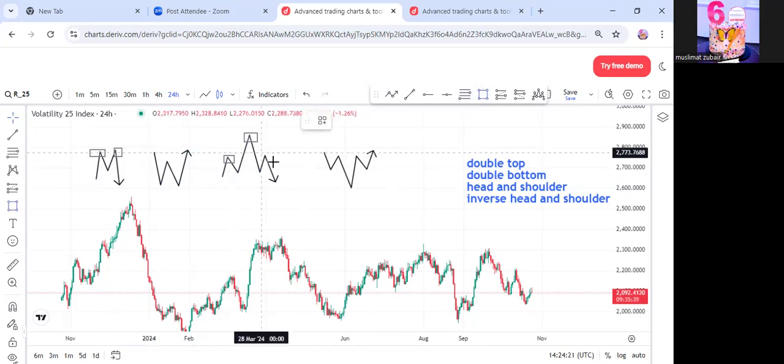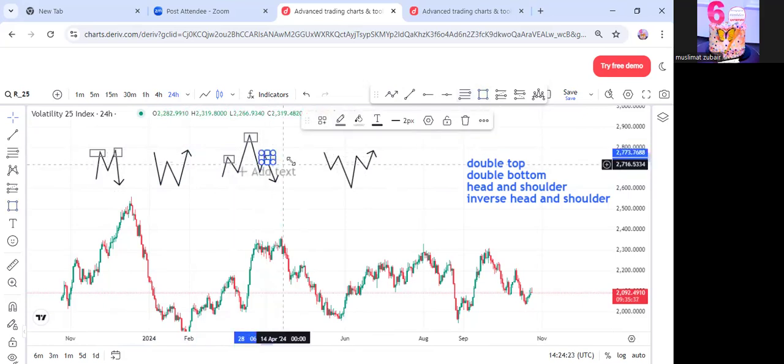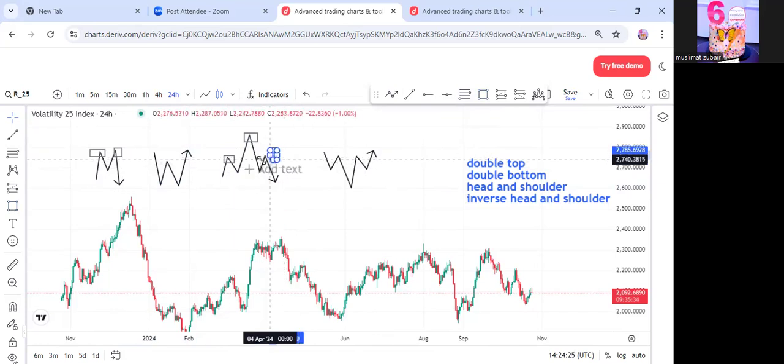So whenever these chart patterns occur in the market, you tend to know that okay, most likely this market is going to change direction from a bullish trend to a bearish trend, or from a bearish market to a bullish market, uptrend to downtrend, downtrend to uptrend. So this is how the chart pattern works. It works effectively well, most especially on the higher time frames.